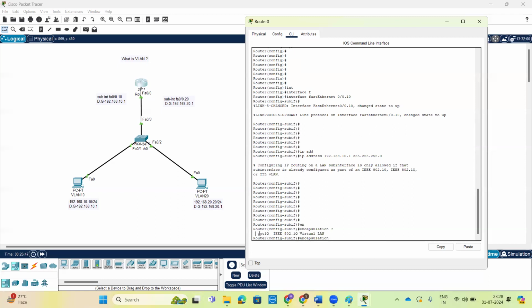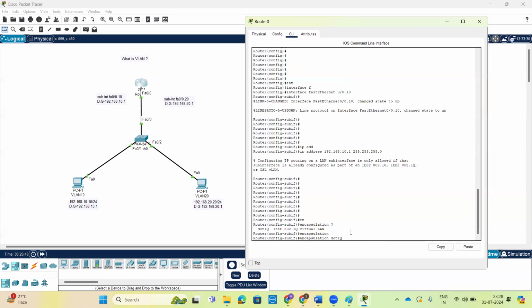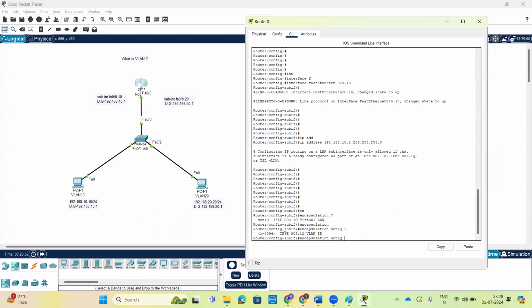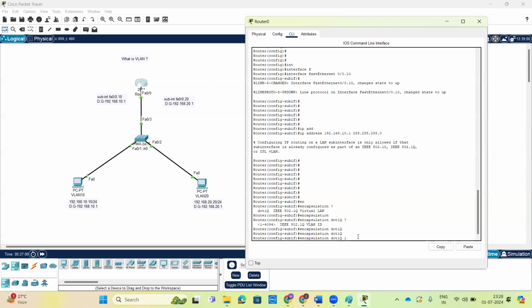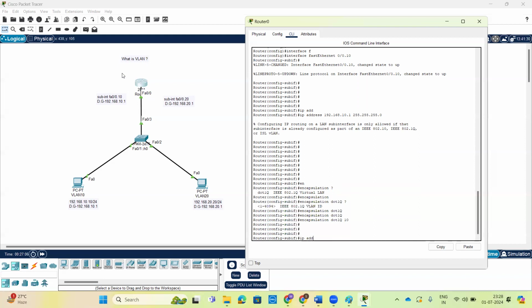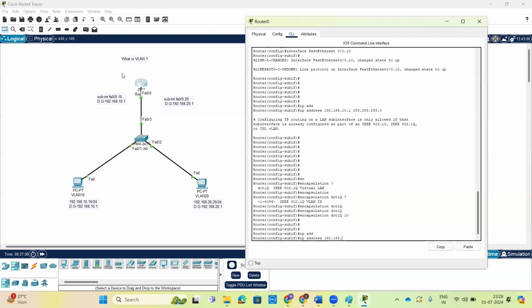Here it is showing only dot1Q because of Packet Tracer. After that, for any logical interface, the VLAN ID is considered: 10 for this 10. Give the IP address 192.168.10.1. It's the default gateway of this entire VLAN. If you give any new PCs also, this is the default gateway.